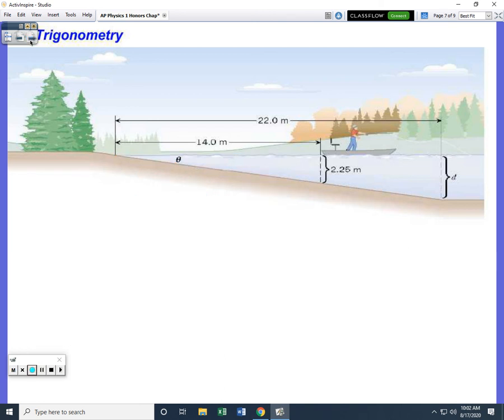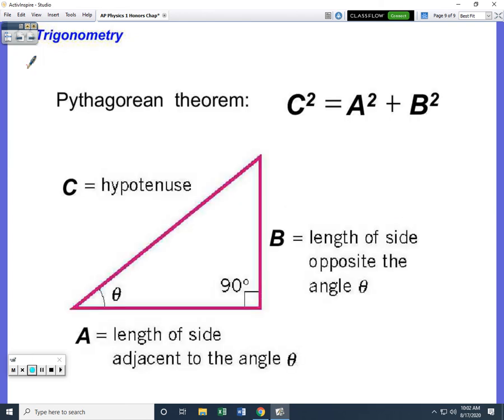The last thing I just want to kind of remind you about is the idea of the Pythagorean theorem. If we ever need to find sides and we don't really know anything about angles, or once we have found the sides and we want to find other sides, we know that the hypotenuse squared is always equal to the sum of the other 2 sides squared. So a squared plus b squared always equals c squared, and that allows us to try to figure stuff out.